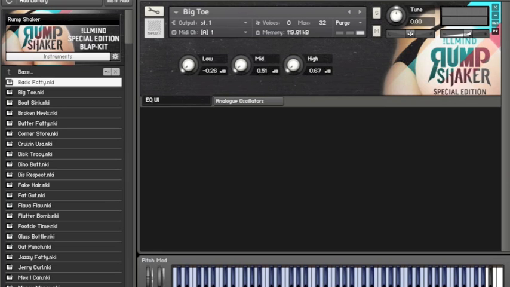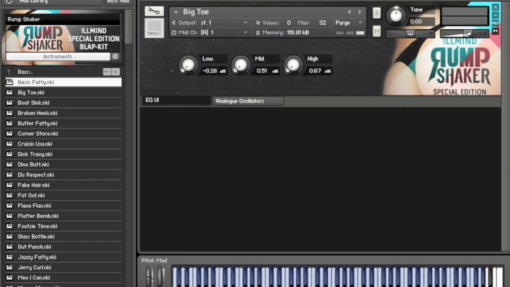So the first thing you're going to need, obviously, is Kontakt Player, which is developed by Native Instruments. From what I understand, Kontakt is compatible with pretty much every single DAW out there except for Reason, and we are working on a Reason patch as we speak for you Reason users out there.